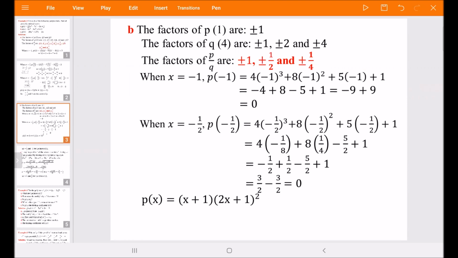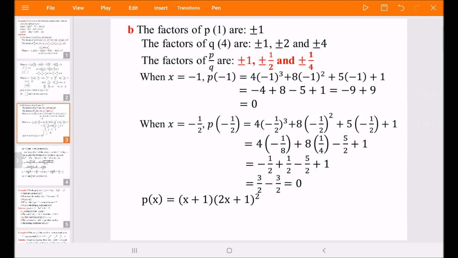So the only zeros of this polynomial are minus 1 and minus 1 over 2, where the multiplicity of minus 1 over 2 is 2. That is the reason why this polynomial, which is a degree 3 polynomial, has only two zeros, minus 1 and minus 1 over 2. Actually, for this polynomial, if we talk about the possibility at the start of solving this problem, one rational number can make this polynomial 0, but its multiplicity may be 3.